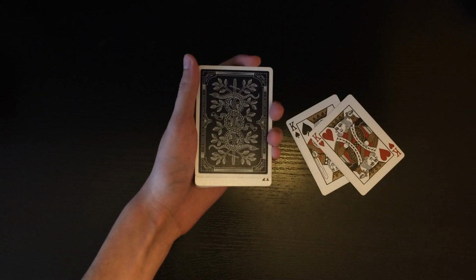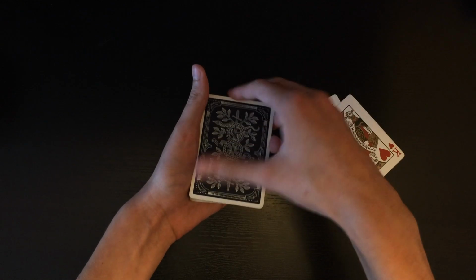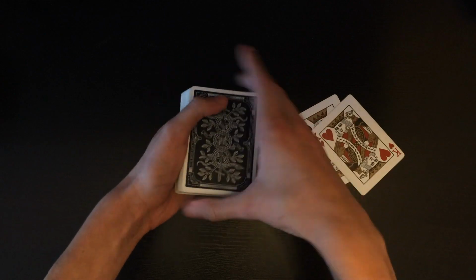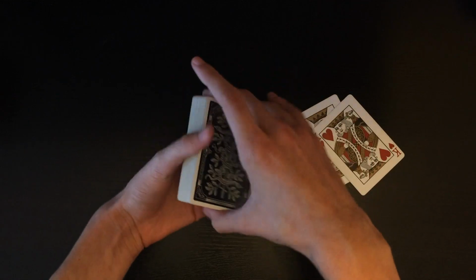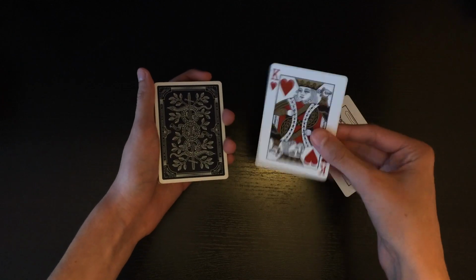But you could pretty much just see that the king was kind of sticking out a little bit. So make sure when you're doing this, try to have everything as square as possible. So now what you have are the 2 bottom kings right here, and then the 4 of spades right there. So now what you're going to do is the Cardini Change, which I taught like I think 2 videos ago.